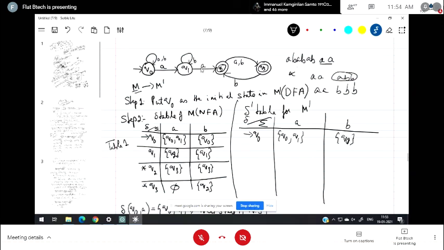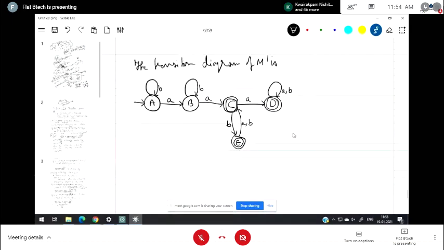If the string begins with A, and is then followed by any number of B's, and then ends with B or a series of B's, it is being accepted. Now let me check whether such a kind of string is being accepted by this new DFA. In this example, after reaching this AA, it is reaching the final state and it's being accepted. And then again, after this AA followed by a B series, it is being accepted.